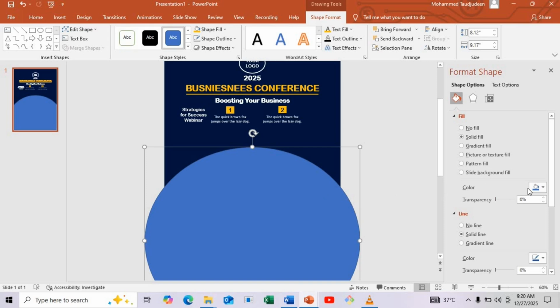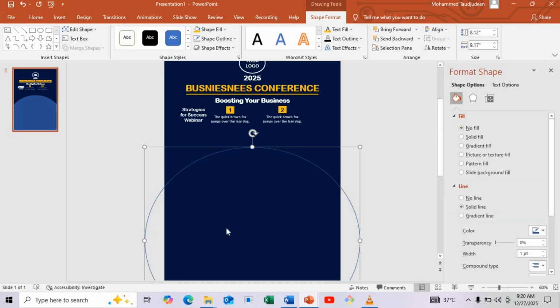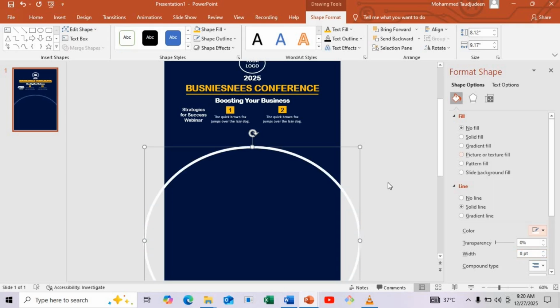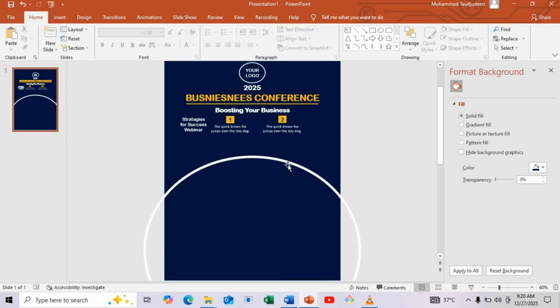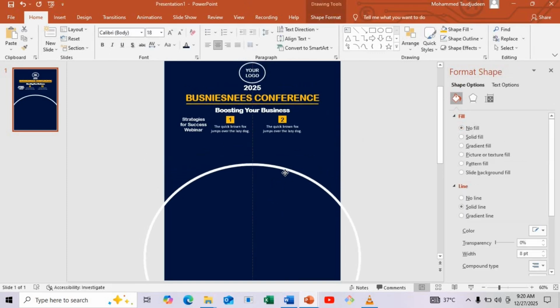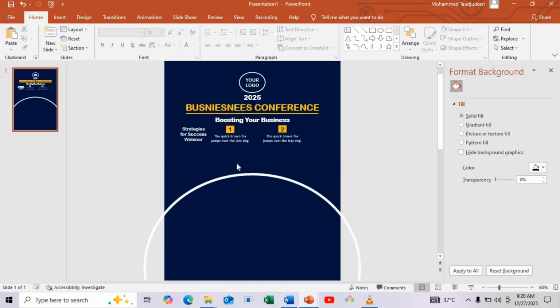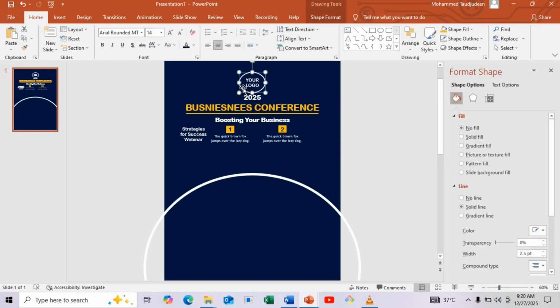Alright, so with this, let's remove the shape fill, give it no fill, but the width of the outline, make it 8, and the color you can go with white. Alright, so I think this way is not bad, but I'll gently bring it down a little. So here also, I want us to insert another circle. So let me just duplicate this one right here. So I'll clean this text off.